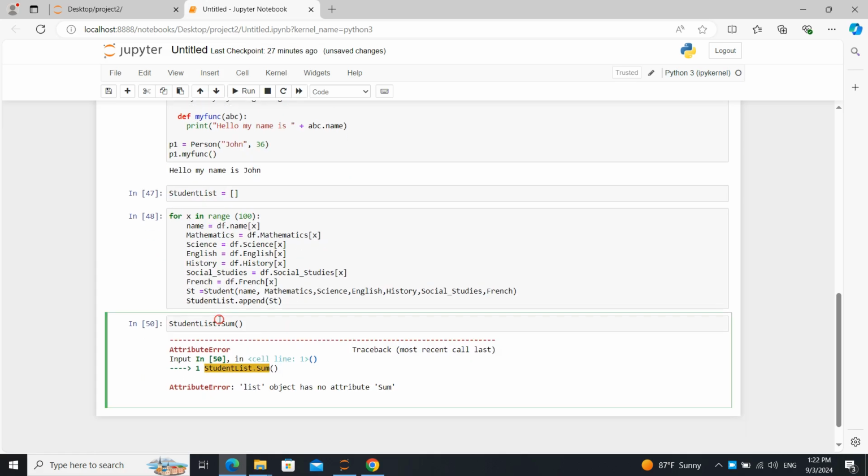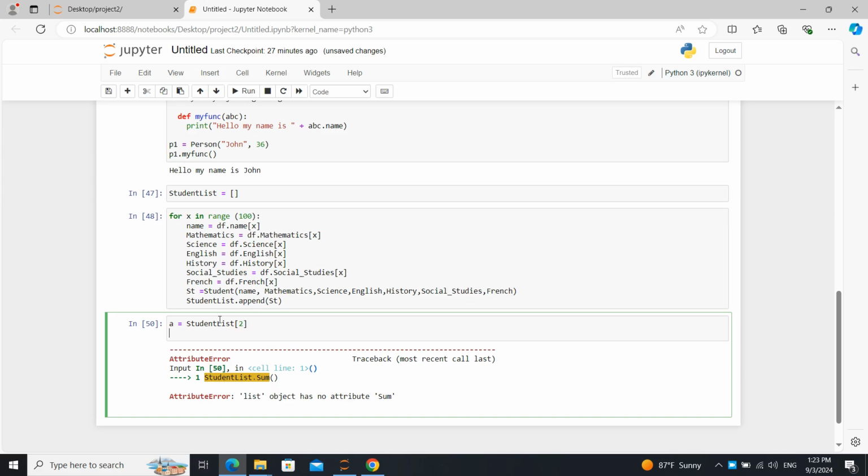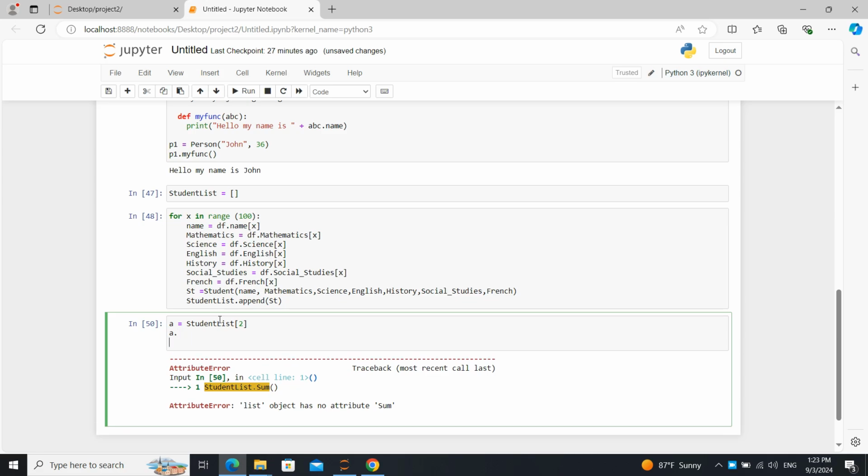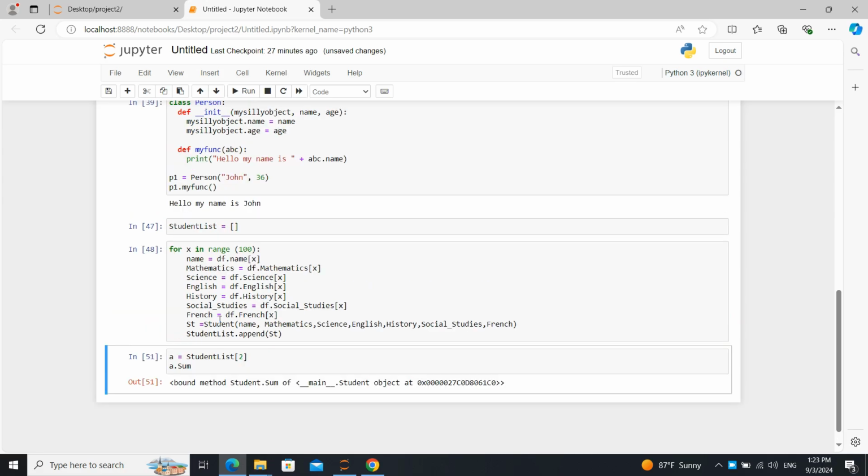List object has no attribute sum. That's right. We'll create a, and get it a student list number 2, for example, and a dot sum. Oh, sorry, a.sum.